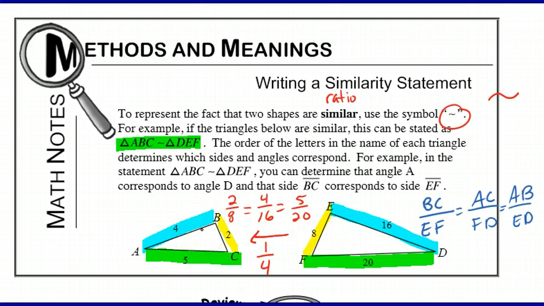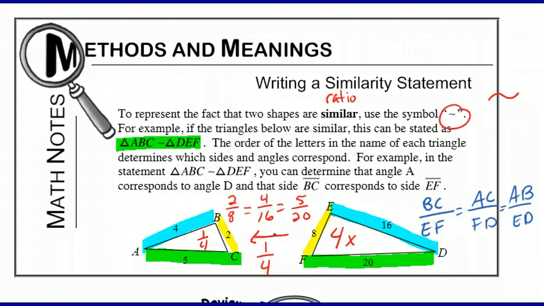Now I'm going to erase this arrow because it means that the smaller triangle is 1/4 the size of the bigger triangle. So the zoom factor going this way means this is 4 times as big. This is a fourth of the size. So your zoom factor is 4. If we go small to big, we're zooming 4 times as big. Scale factor we could say is 1/4, or we could say is 4.